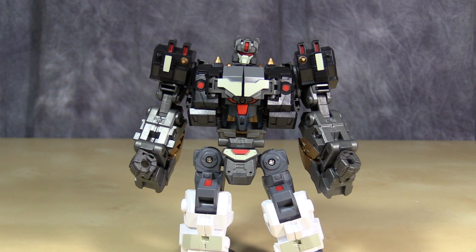Returning the figure to robot mode takes just moments, but there's one last thing that I want to show you guys, and that is his transformation into his combiner part, which is more like head and upper torso shoulder mode. So we'll go ahead and do that now.